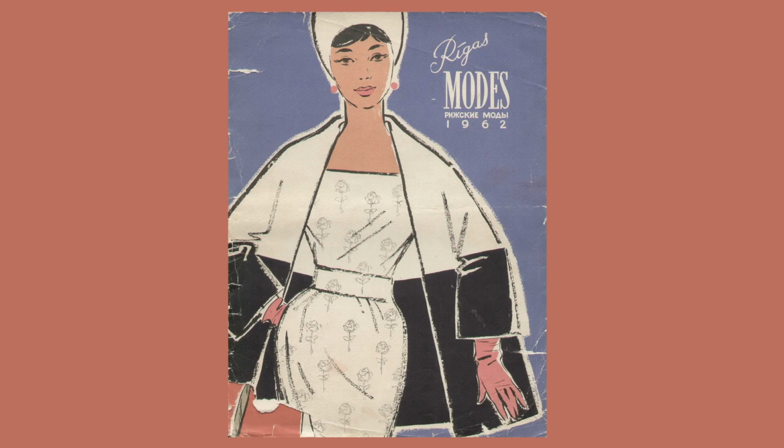I'm going to start by talking about this hat design. I did not design this hat. This hat illustration comes from a 1962 Soviet-era sewing magazine titled Riga Fashions. I was absolutely enchanted by this coat and hat set. I don't know if I'll ever get round to making the coat, so I thought I'd start by making the hat instead.